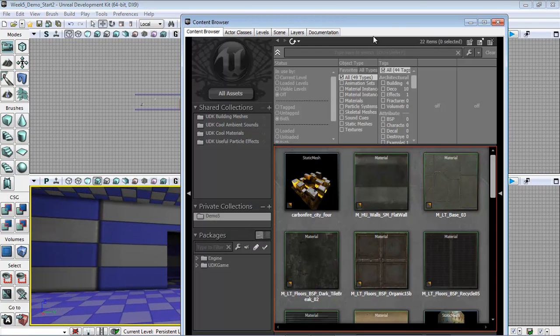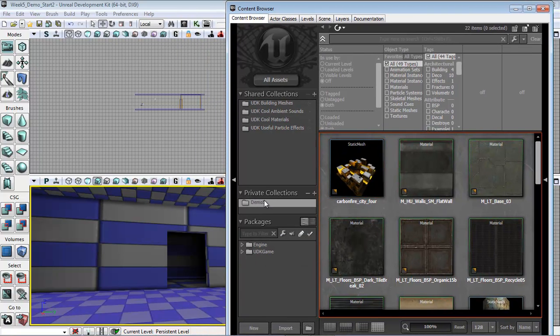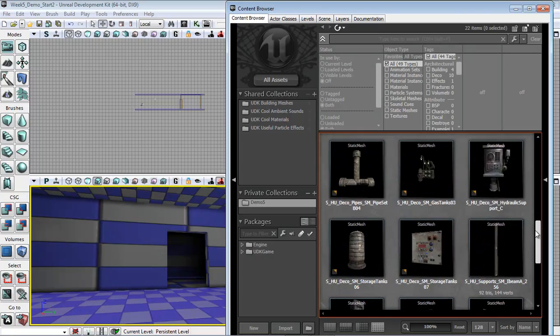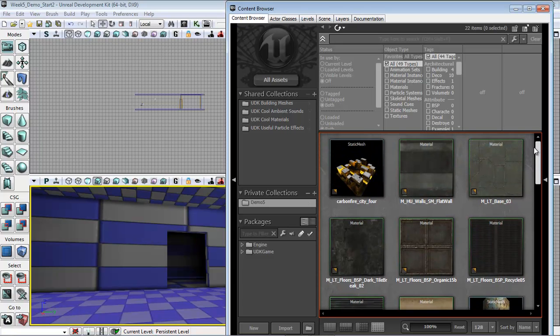Something I did to save time, and you can play around with this, is I created a collection. So rather than having to dig into all these packages and find all this different content, I basically dragged each item into this little folder. The other thing you want to notice, just to make you aware, is that if you check the content, there's a lot more content in both of these folders than you actually see.